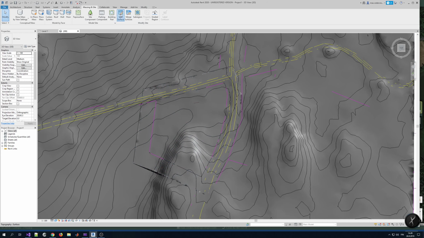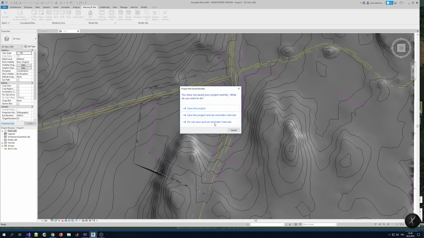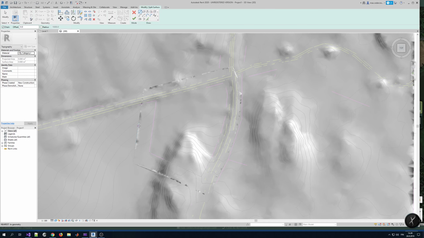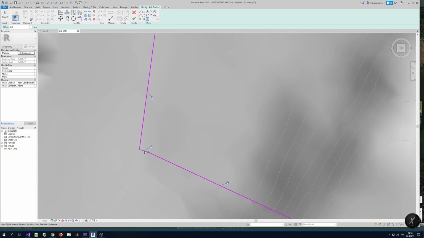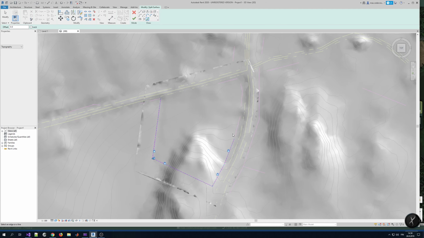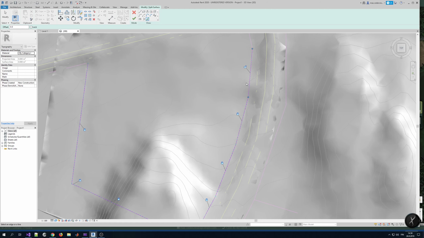And then we can start splitting this new surface. We just do exactly the same thing again. Let's not forget any lines, so we don't get the same error as last time.